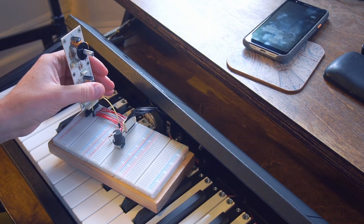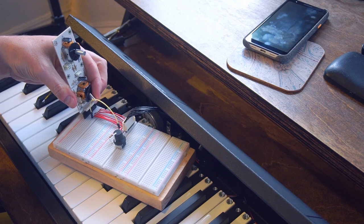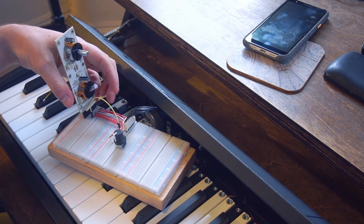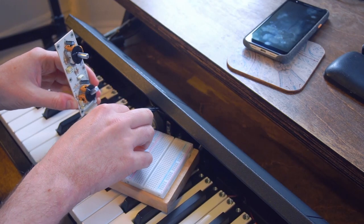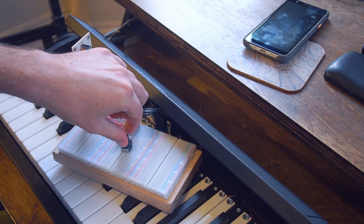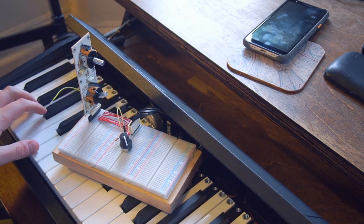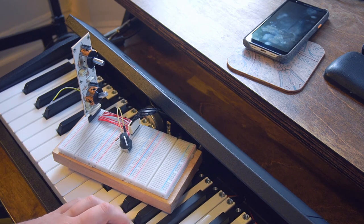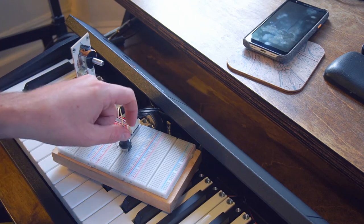So here's the regular joystick function. And then we can close the filter with this. Or we can swap over that connection to connect to the potentiometer we installed. We can turn the knob. We can just brighten it up and play with two hands. Great, so that works just how I like it.